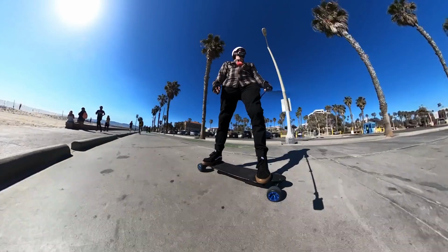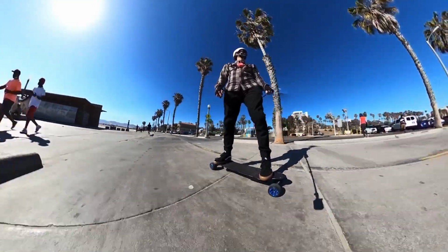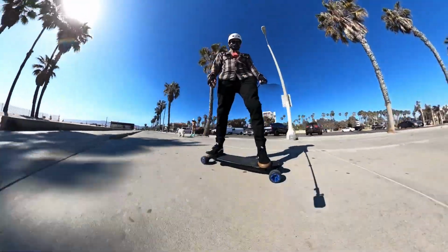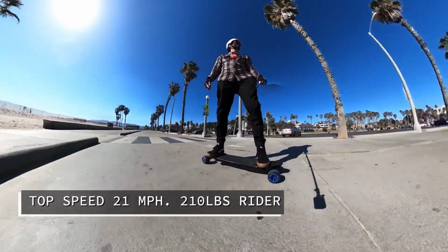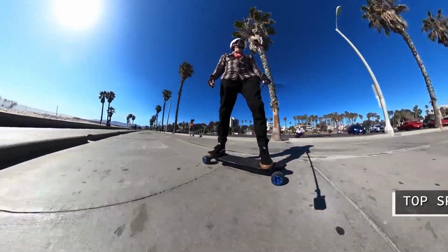I had to ride this board in the highest braking mode and the highest speed mode just to get it to respond the way that I would want to. So in order to get the acceleration and the braking power that I needed, I had to ramp the board all the way up to the top modes right off the bat. The top speed was 21 miles an hour, which is a lot less than the advertised range. I wasn't particularly happy with 20 miles an hour on this board.